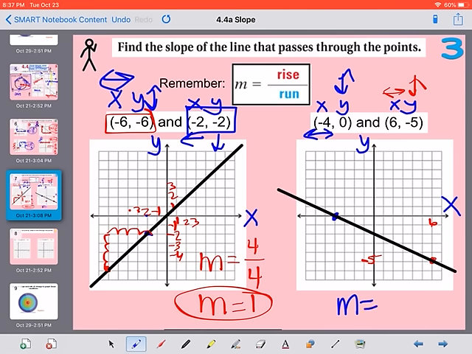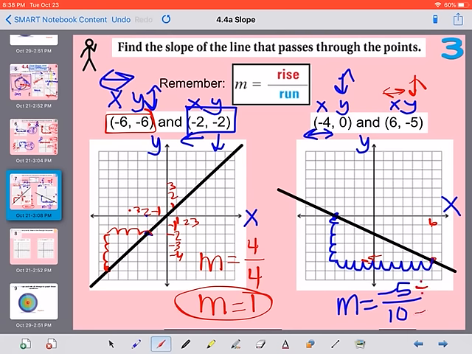Rise over run. Again, I always like to start on the left. If you want to start over here and rise first, just know going to the left would be negative. Here I'm going to go down 1, 2, 3, 4, and one more is 5. And then over 1, 2, 3, 4, 5, 6, 7, 8, 9, 10. -5 over 10, which we can actually simplify.